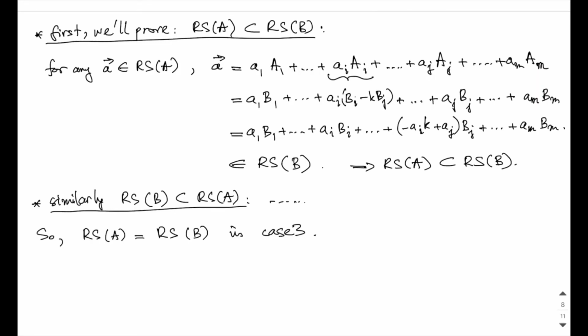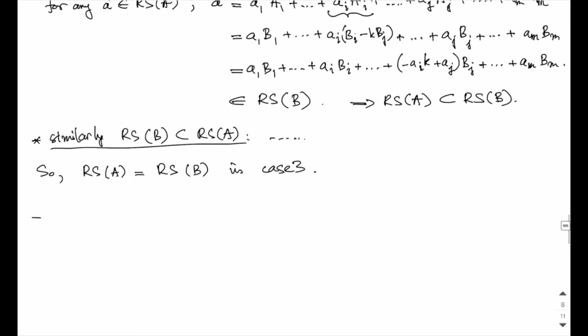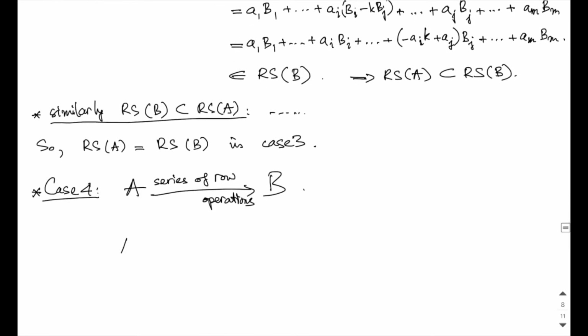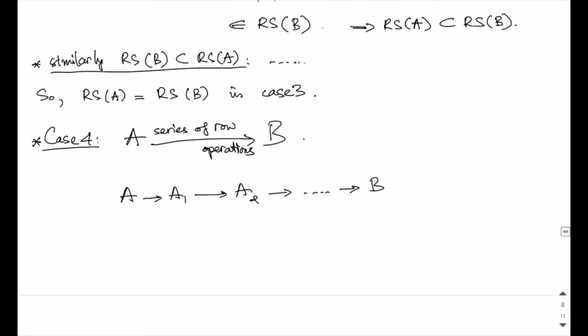All right, so that's very rosy if we only consider one operation at a time, no more, no less, just once. What if we obtain B from A by a series of row operations? That's the last case we need to consider. Well, that means that we are going to apply the first row operation only once to get something, say A1, then we apply another row operation, and then keep moving forward until we get to B, right? Now, each arrow here just means only one row operation.